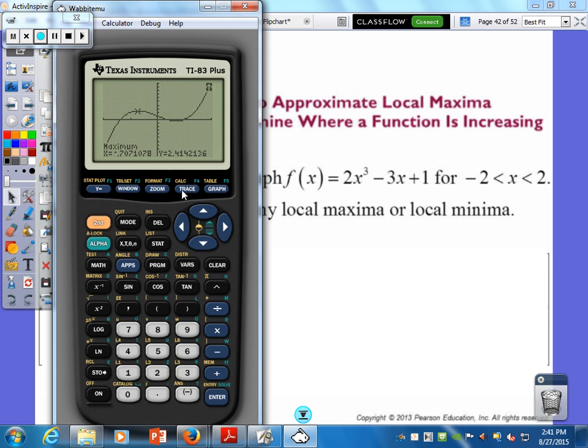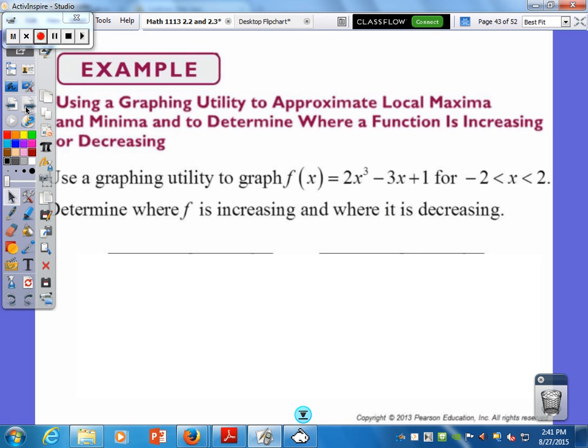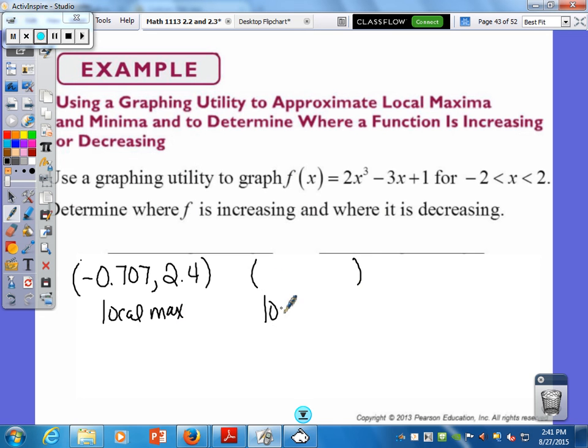So you guys could also go after your local min, the same process, and that's just going to take some practicing. Using those values, it's going to ask me where is f of x increasing and where is it decreasing. So I want y'all to go and define for me. I know that we had a local max at 0.707, and help me out, Mickey, was it 2.4? Okay, so that was our local max. And then somebody go find our local min for us.